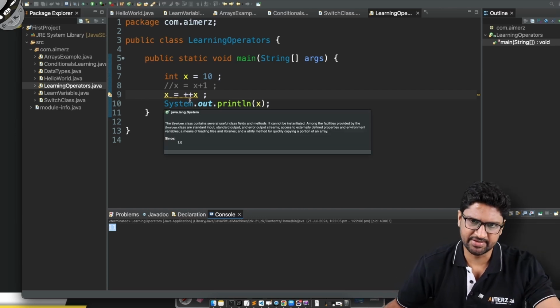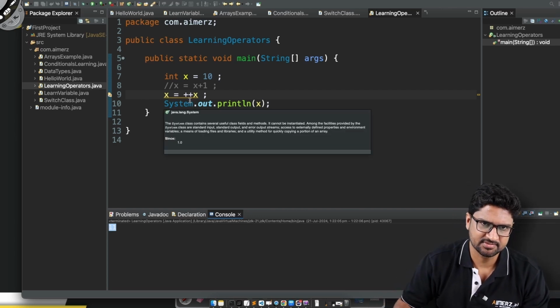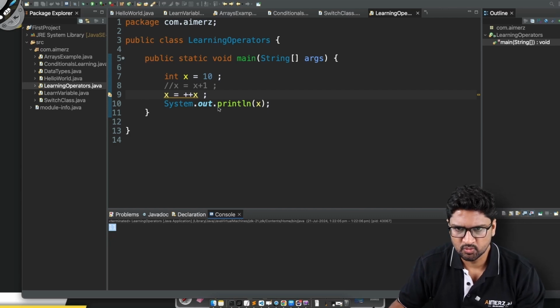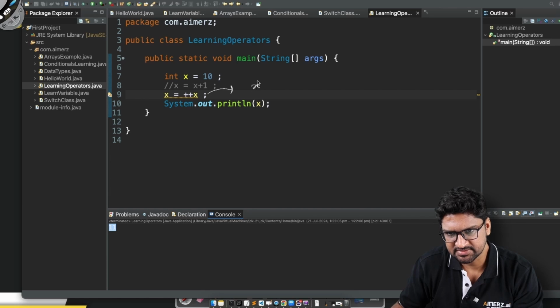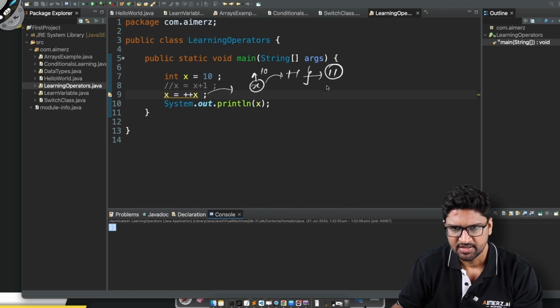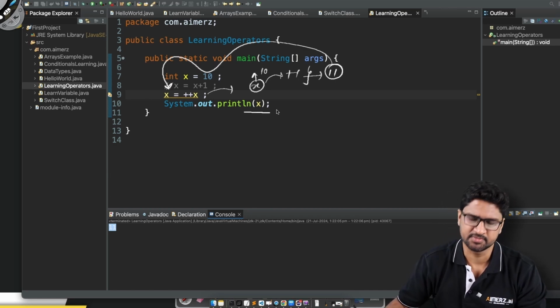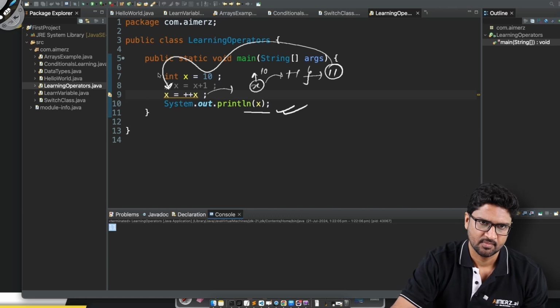Now when I write x equals ++x, what that means is that I am trying to increment the value of x. x's initial value is 10. I'm just adding 1 to this. This has become 11, and this 11 is getting assigned to x, so it is able to print 11 itself.